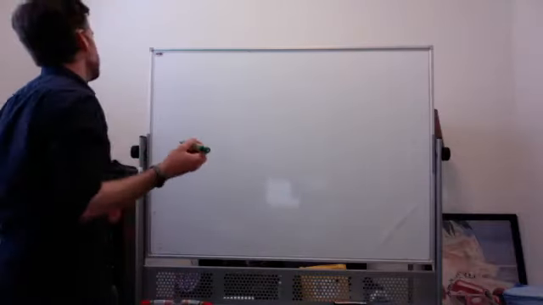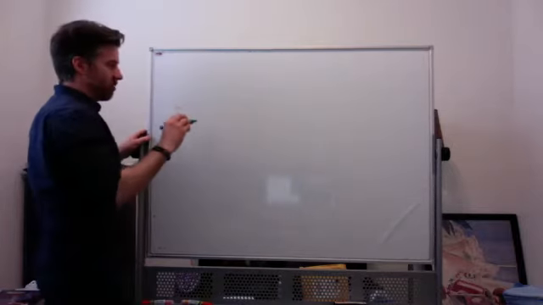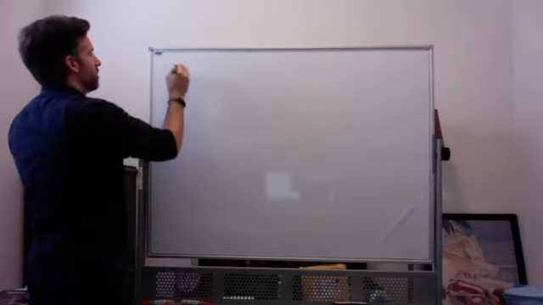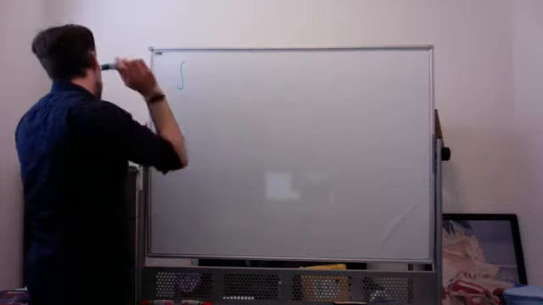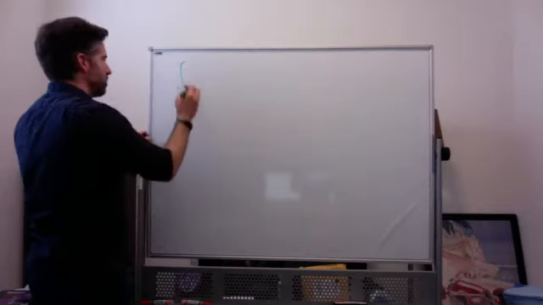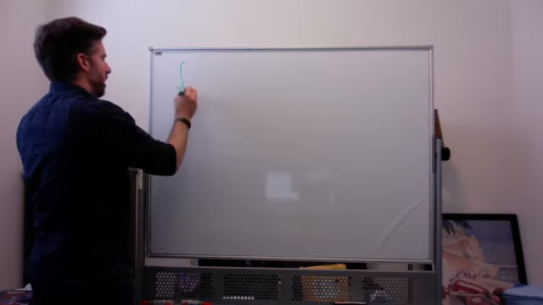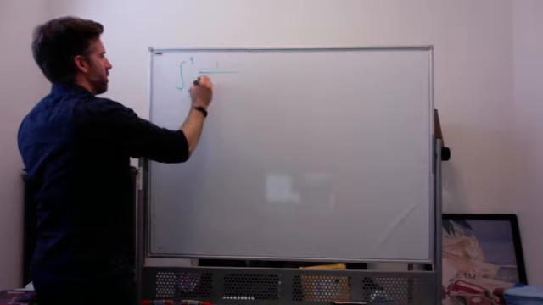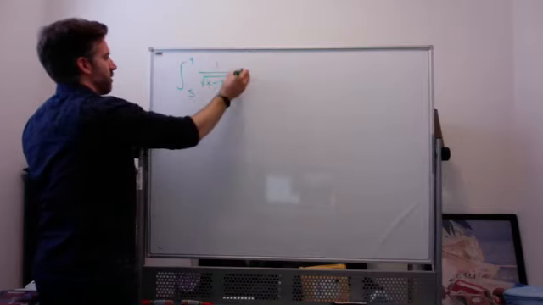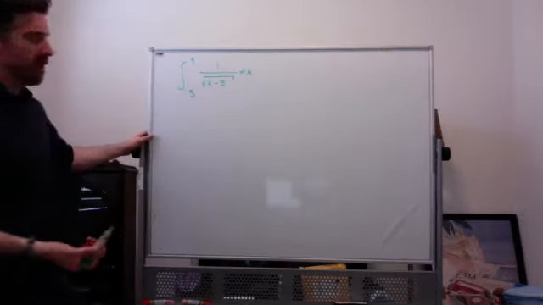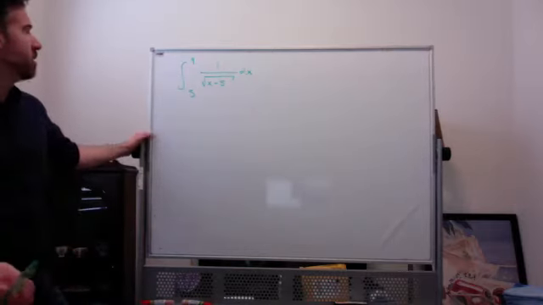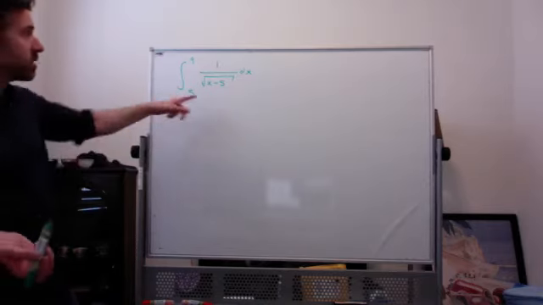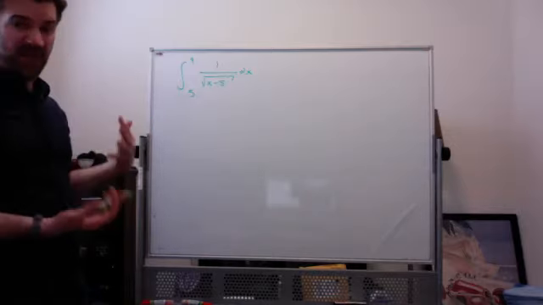And if someone has any sense, they'll just give you an endpoint one because the in-between ones are just a pain. So let's look at the integral from 5 to 9 of 1 over the square root of x minus 5. This is a standard-esque type of question. Clearly, this function, the integrand, the function you're integrating, is undefined.